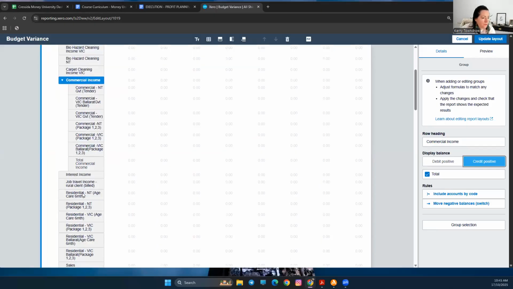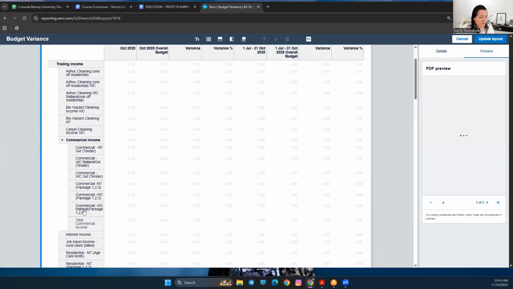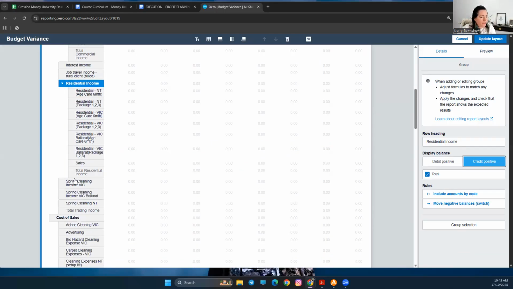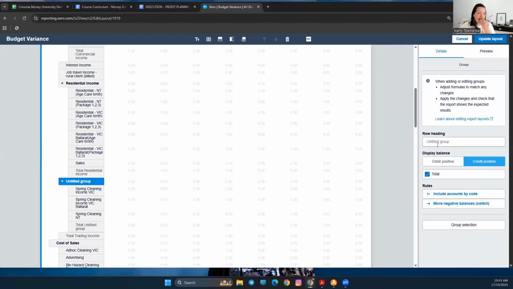Then you can focus maybe on, if you've got a different income stream, like residential sales, and then probably just something like ad hoc income. You don't want too many lines. When I'm thinking of a budget, I'm thinking, can I plan this line? Residential, you should be able to look at prior months and plan the budget for that. Commercial, yes, you've got commercial contracts, so you can plan for that.